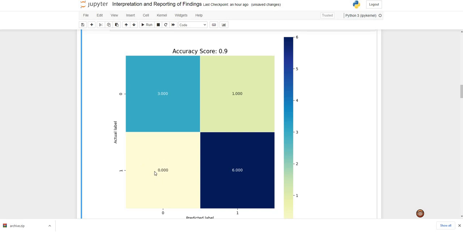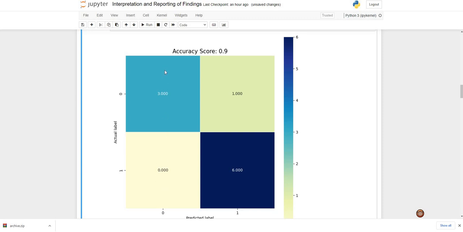This is false negative. So this model is quite good. It didn't make any false negative prediction. And the true positive, it managed to get it all correct. So the total number of positives is 6, right? 6 plus 0. Total number of negatives is 3 plus 1, which is 4.